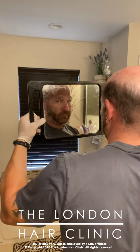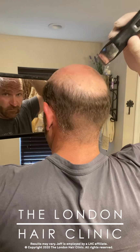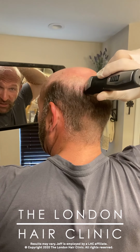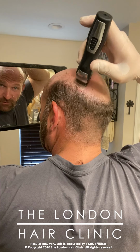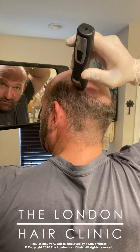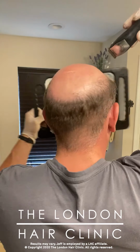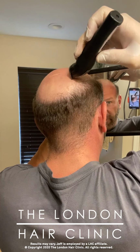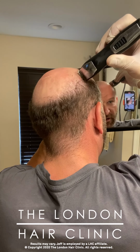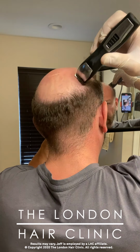Another thing you could do is use a handheld mirror and check the back. So you can see where the hair was shaved down before. I'm gonna make sure that we get right into that same area so that once we apply the head of hair, it is not overlapping on the shaved hair, to make sure we get good coverage without any lifting edges.